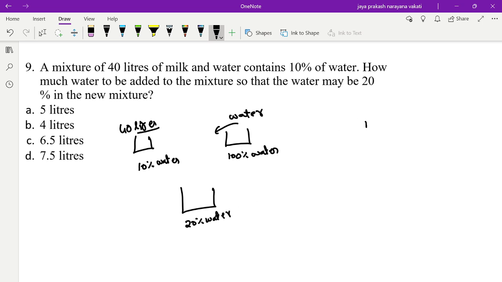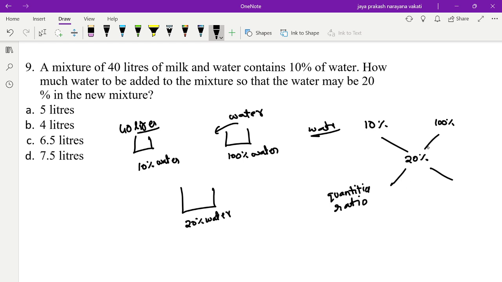I told you now. Here, 10%. I'm taking water into account. So 10%, and the second vessel also you need to take some water percentage only, which is 100%. Is mixed with, and some new mixture is formed, which will have 20 percentage water. So this is also water. And I told you now, when you are applying this particular method, the ratio which I'm going to get will be quantity ratio. Clear?